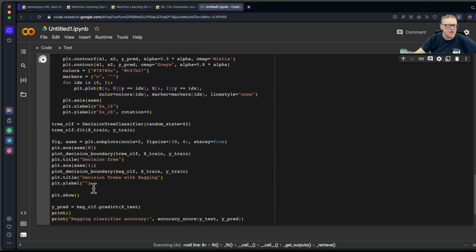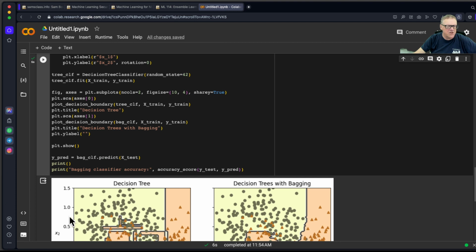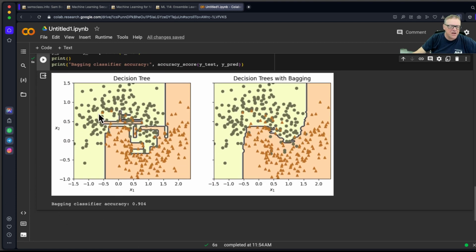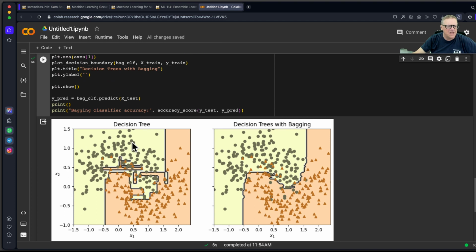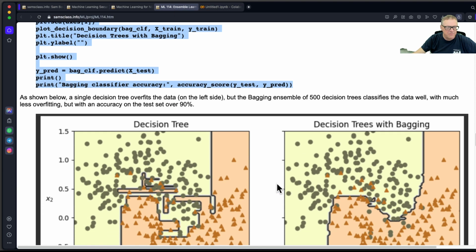Now you can see which command is being executed. So here it is, done the prediction, and now it's done. Okay, so as you get the signal, this is one decision tree, I think, and here's the 500 decision trees with bagging. So 500 of them combined create this, and the bagging classifier is 90%. So it's not as accurate as the 3-vote classifier we made before, but it's pretty good.